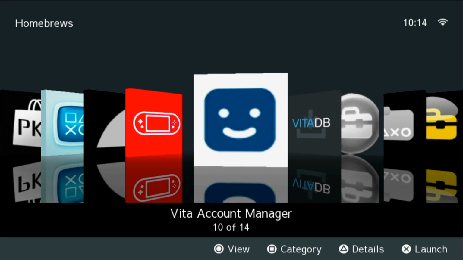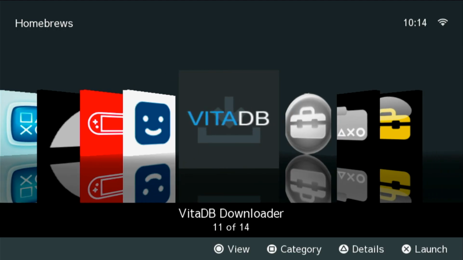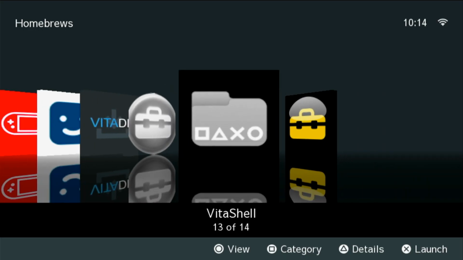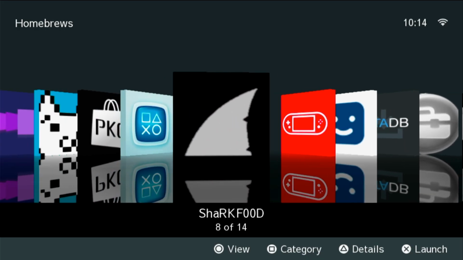It's so reminiscent, in a weird way, of a PlayStation 2 home menu screen, because I love the 3D towers and everything that used to be on there, and it takes it a step further with the reflective ground to it. It's just a really, really cool application, and I like it.